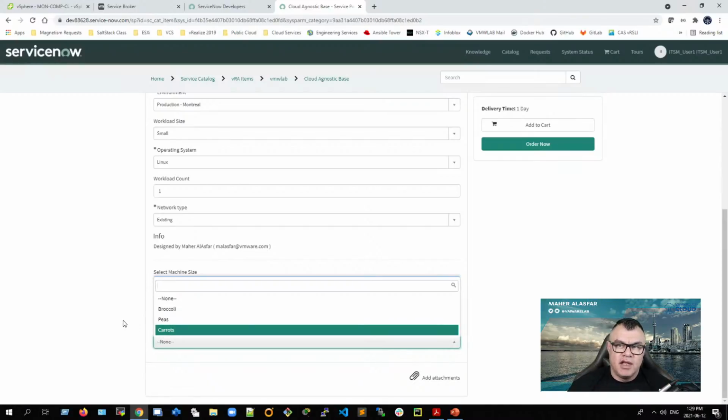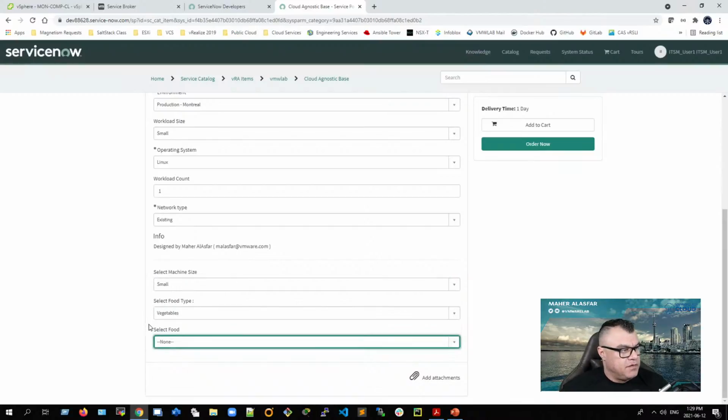So again, this is just a demo to show you that the custom form is supported in any fields that are backed by vRO actions, because this could be something like cost center. And for cost center, I have to do a JDBC connection to a database and take the content of a table and spit it out here so the user can select something from it. So that can be done in vRA, and the ITSM application completely supports it. The only thing that you don't see here is cost.